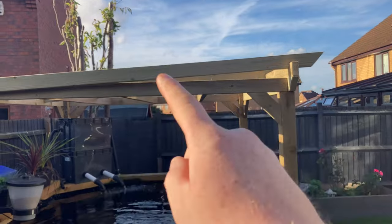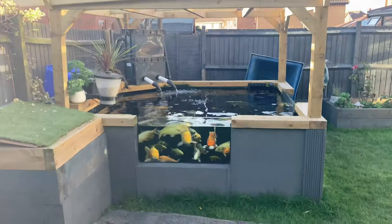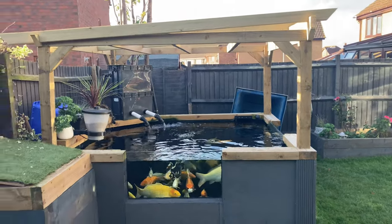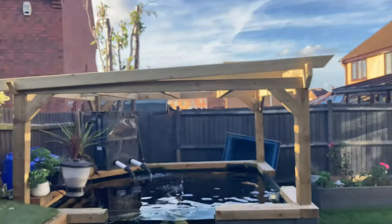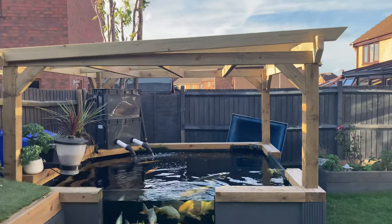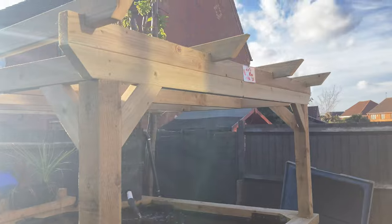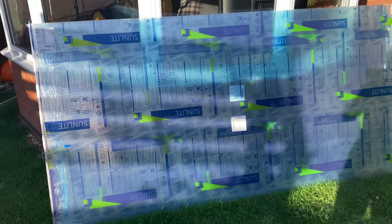If you want to do it this way you're gonna have a gap there - it might look a bit odd to some people. I don't mind it, it's not a problem. Step back a bit - yeah, I don't mind it, I think it's absolutely fine. I ain't screwed them down yet but you've got to screw them down - they're not moving anyway but you may as well screw them down. I can't give you a decent video because there's a bloody sun up there. The polycarb's just arrived this morning while I was at work.